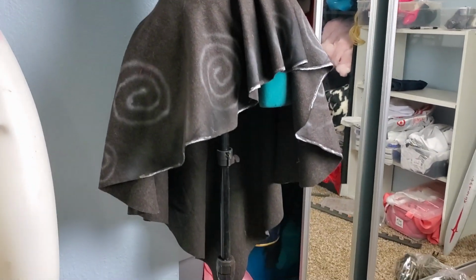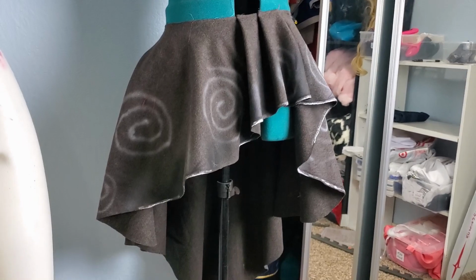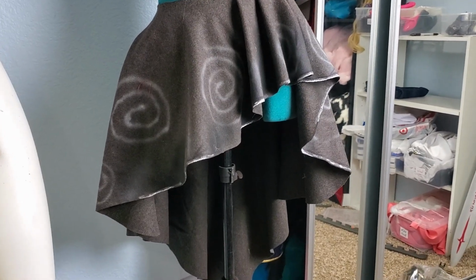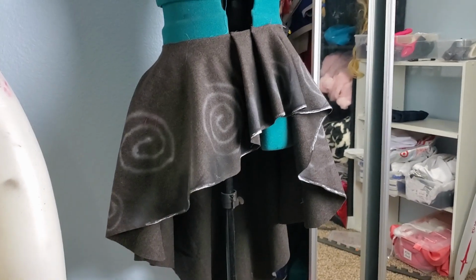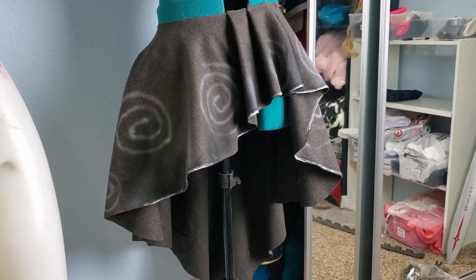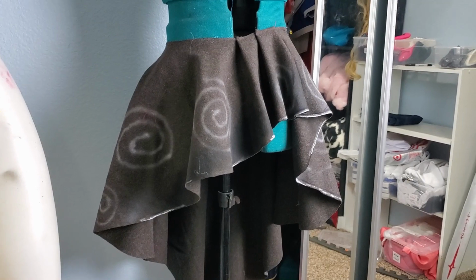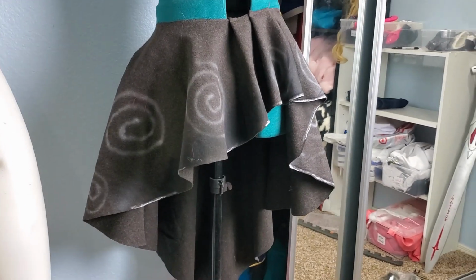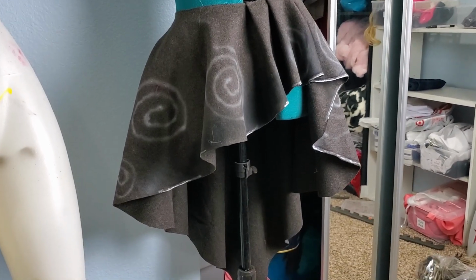I probably should have talked about the skirt in conjunction with the dress. I think the dress is actually supposed to be one piece, that the skirt and the dress are together and that these are just ruffles, but I really did not want to deal with having to sew it into it, if that makes sense. So I made a separate skirt. It's made out of wool. There's stuff all over it.